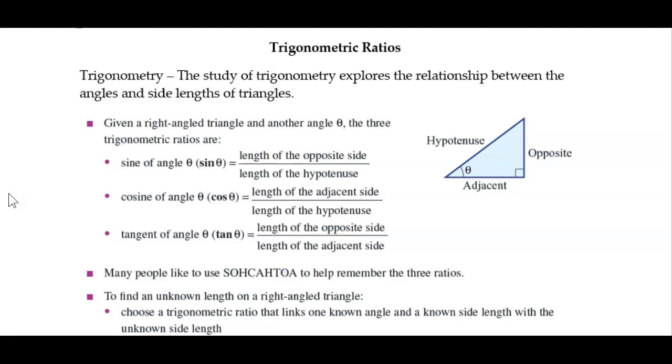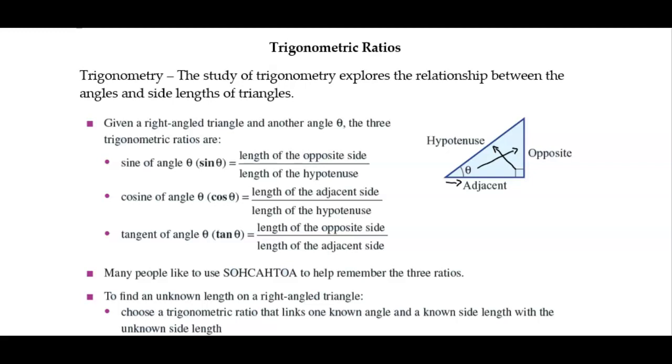So to start with, let's consider a right angle triangle. I have a right angle given there, and we consider this as a given angle. The very first thing we need to do is to label the sides of the right angle triangle, and the way we're going to do it is in this format. The side opposite to the right angle, we consider that as the hypotenuse. The side opposite to the given angle, we call the opposite side, and the side that is adjacent to the given angle, we call the adjacent side. Now, if you're not clear about this, as we do more examples, this will become more and more clear.